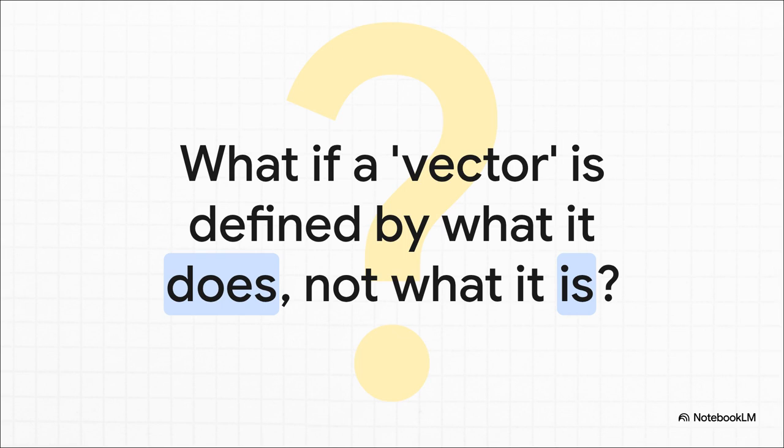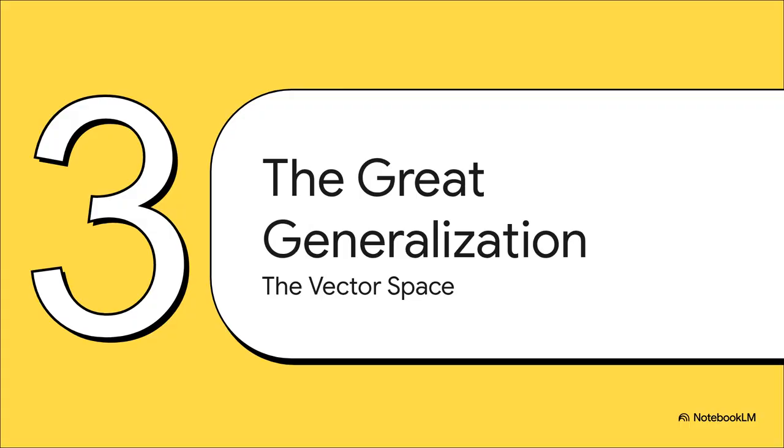What if we stop thinking about a vector as a thing, as an arrow, and instead we start thinking about it as any object, anything at all that just happens to play by this exact same set of rules? This simple but totally profound shift in thinking lets us do something amazing, what I like to call the great generalization. We're going to take that rulebook, that blueprint we just uncovered, and use it to build something way bigger, way more abstract, and way more powerful, the idea of a vector space.